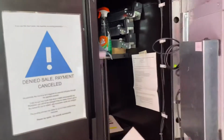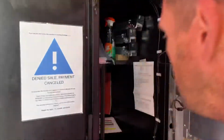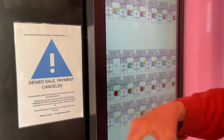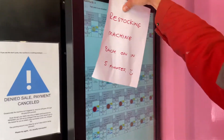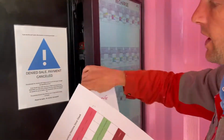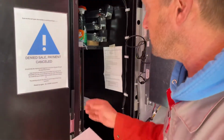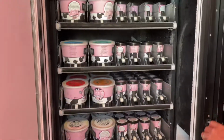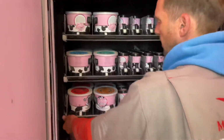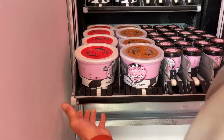And then before you go, switch it off, which turns the screen off, stick that on it, and then go and get all your stock, and then when it's filled up, turn it back on, and then obviously put that away, because otherwise your stock sheet will be wrong if people have been using it. So when you come to fill it up, handle there to open the door. So you open the door there, all these shelves come out, push the little things down to wheel them out so you can get to them.